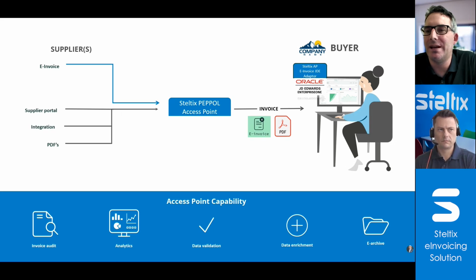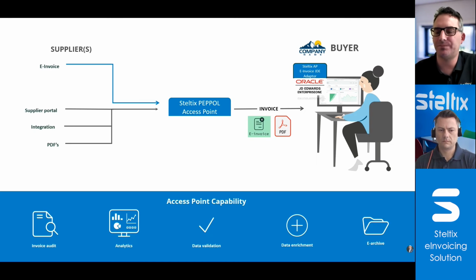So we can do that with PDFs, with other integration techniques such as VANs, EDIs, etc., or if you're using a supplier portal, which is enabled through our solution. So what that enables us to do is progressively over time deal with the non-e-invoicing suppliers whilst also dealing with the e-invoicing suppliers. And part of the service and offering we do is help you with your non-e-invoicing suppliers to onboard them to e-invoicing and understand the benefits and the process of activating it.